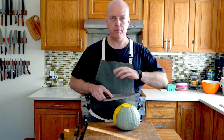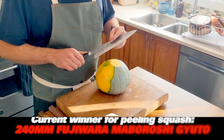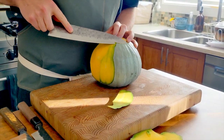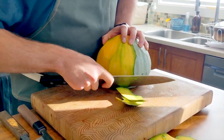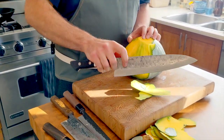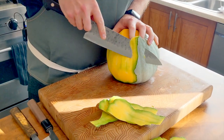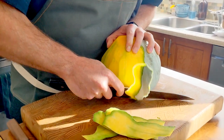So far for peeling the squash, the 240 Fujiwara Mabaroshi is my favorite — it's got the size, length, weight, and the dimpling on the blade breaks up some of the surface tension. My peeling motion: I'm sliding the knife forwards while following the radius of the squash, getting it a bit deeper to get some of that green off, pulling back if needed, and rolling the knife out. I've got my thumb on the back of the spine and I push my thumb out which causes the blade to rotate. As I push through, I feel it getting stuck around the middle — that's when I pull the knife back and start again.